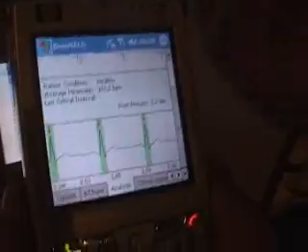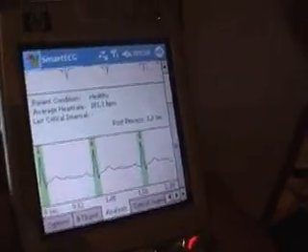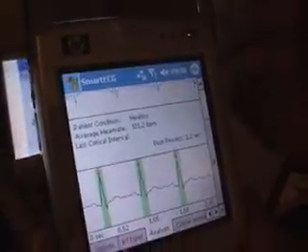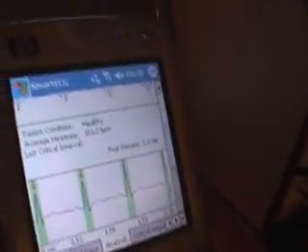If the PDA application recognizes some problems in the heart work, it stores a part of the signal which is critical, and then sends that signal via our GPRS connection to the third and fourth parts of our system, which are a web service and our SQL Server 2005 driven database. You'll see in detail how it works on the architecture slide.